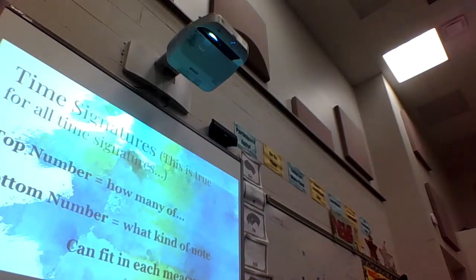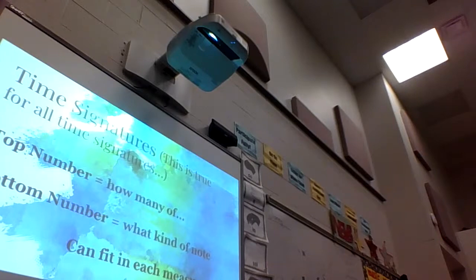How do you figure out what the bottom number is? Like, how do you figure out that 8 is an eighth note, or 4 is a quarter note? Oh, yeah, I got you. Okay. So when I say what kind of note, make that bottom number into a fraction. 1/8, eighth note. 1/2, half note. 1/4, a quarter note. Yeah, that's a good point. So that's how I figure out the kind, if that's the way I'm doing it.